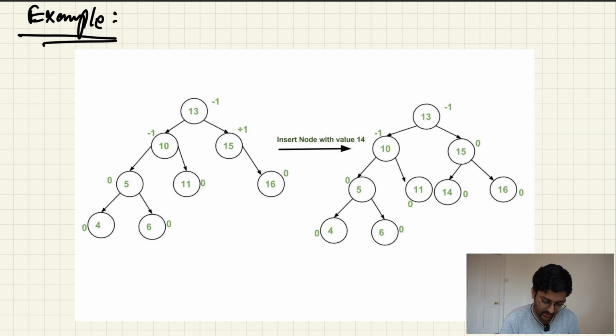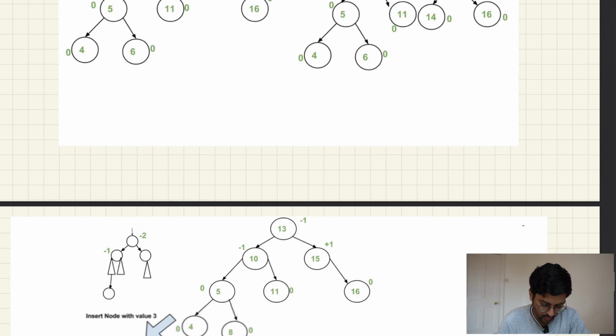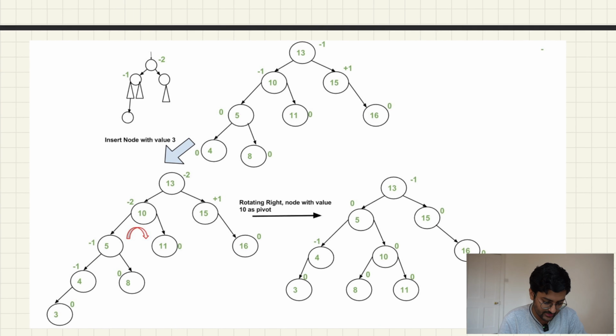Did this make it unbalanced? No, it didn't. Okay, move forward. Now here it says insert 3. So 3 is inserted over here, no problem, but this 3 made it unbalanced. Which subtree did it make unbalanced? Did it make 4 unbalanced? No. Did it make 5 unbalanced? No. Did it make 10 unbalanced? Yes.